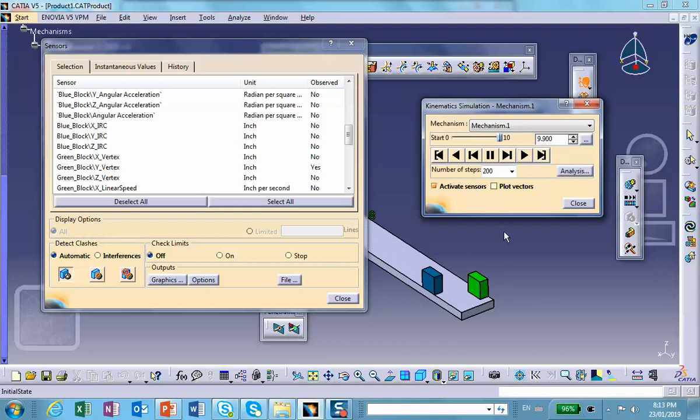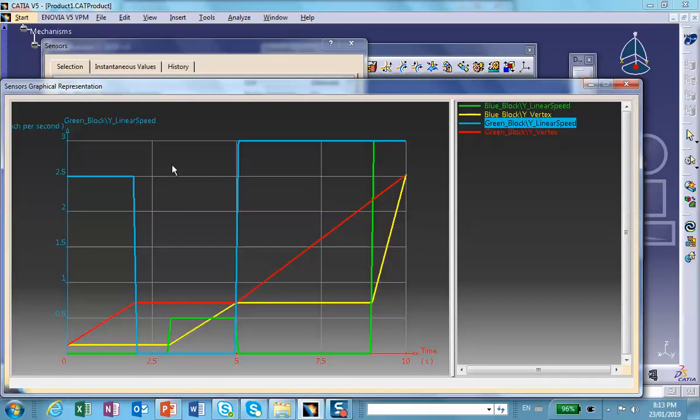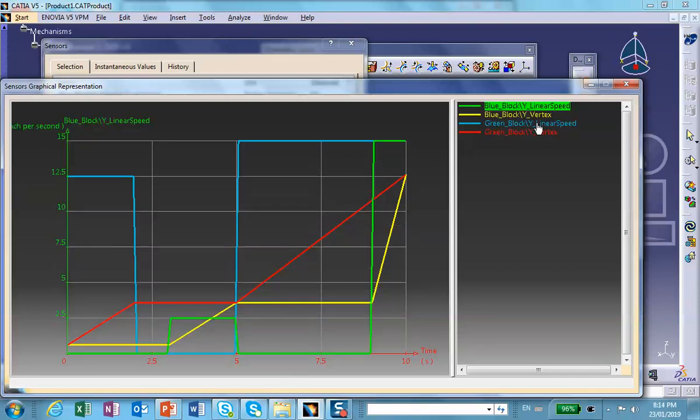All right. And now I suggest that you compare these with things that we had in the PowerPoint slide. So here's the blue one, the yellow curve. See that? Stops, and then it moves, and then it stops, and then it moves. And here is the position of the vertex. Moves, stops, moves. And these other ones are the velocities, which agree with what we've got. That takes care of the video tutorial for doing this problem as a sketch-based law.